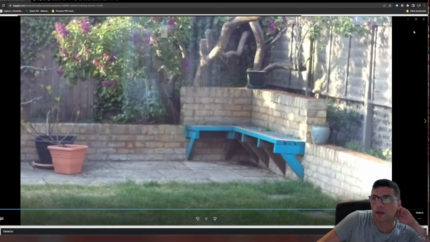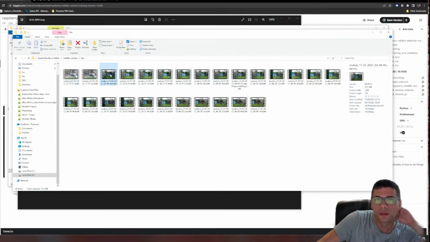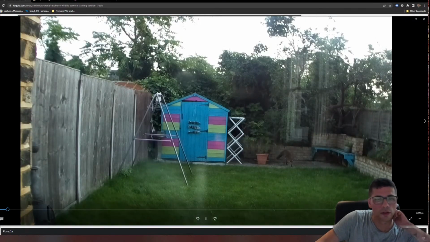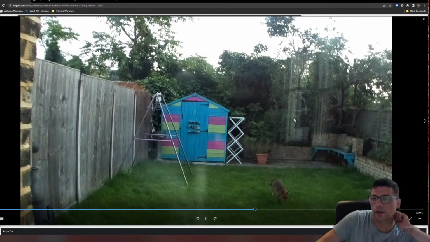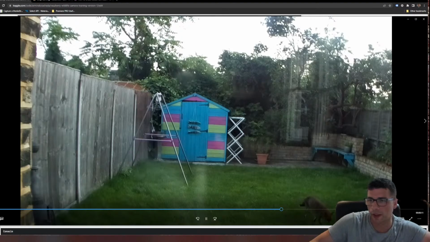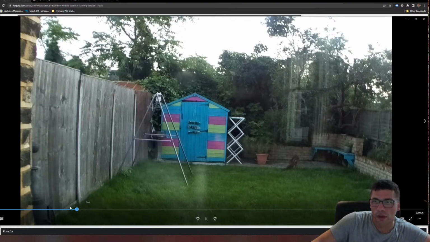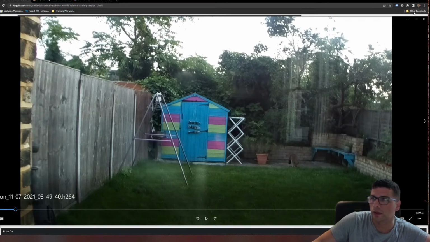I'm going to do another one. Okay, so you see the fox. It's a different lighting condition, so it's quite nice to be able to use this one. Starting from almost the very beginning, so this is going to be useful.